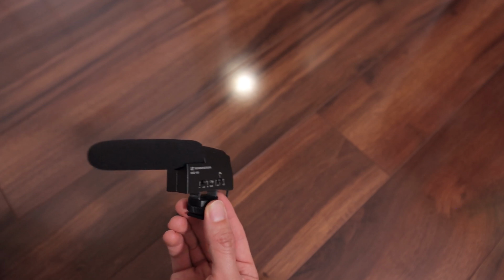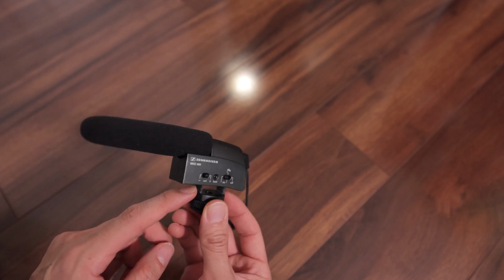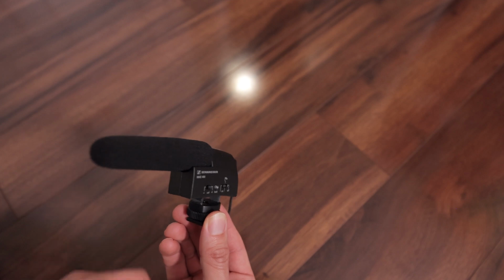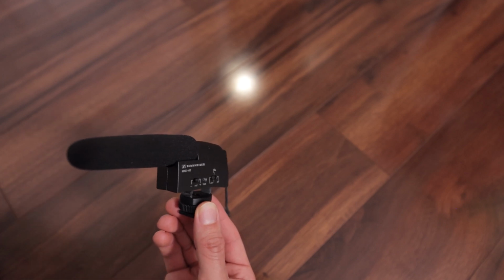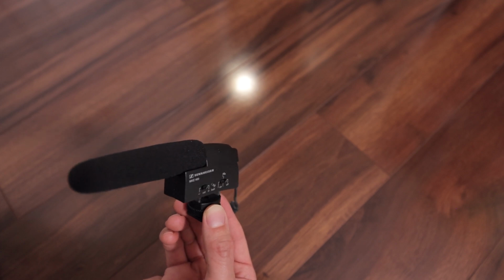It's small, but if you can see it here on the bottom, that's where the shock mount comes from. And it's not good plastic, or I mean, it's lasted this long, but I think this could snap at any moment. Now I'm going to test the off-axis rejection.